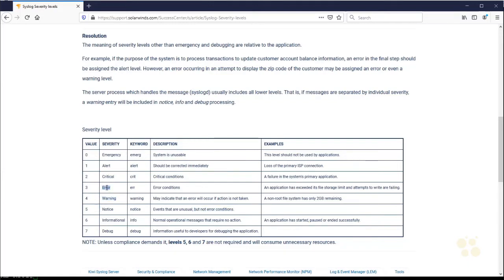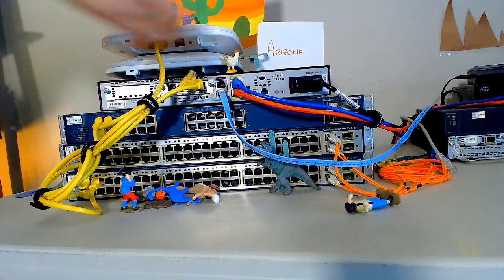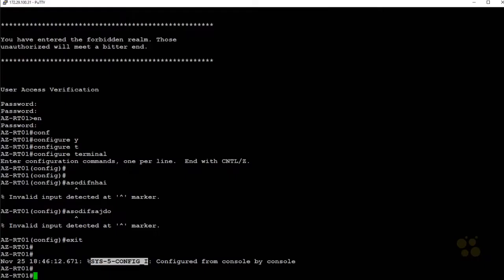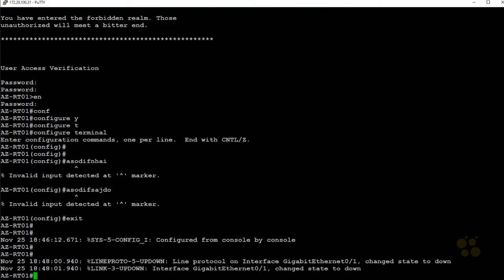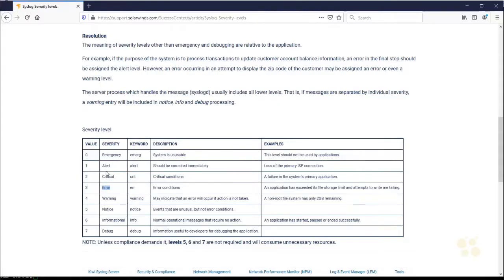Ooh, what can we do that causes an error? Oh, I know. Let's imagine I just walked up to this router and unplugged the interface. Flip back to the screen, flip to my console, and right there, bam, I see 2 messages actually came across. One is, hey, line protocol just went down, changed state to down. That's a level 5. I'm like, okay, yeah, I'd say that's a little more than unusual. And it's like, oh, well, I've got one for you right here. There's actually a link down, level 3. Okay, what was level 3? That would be an error condition.